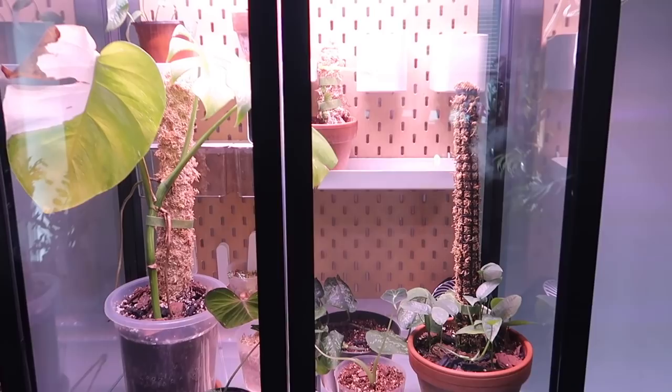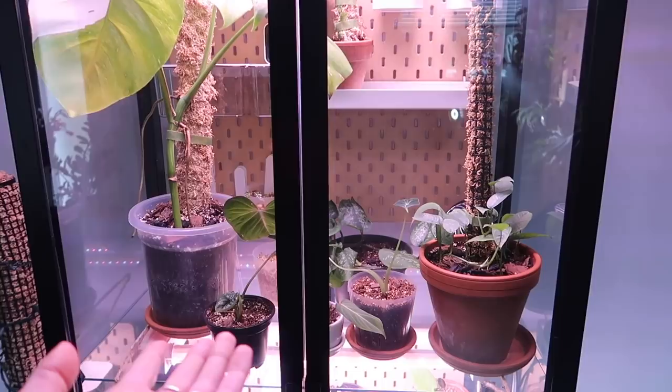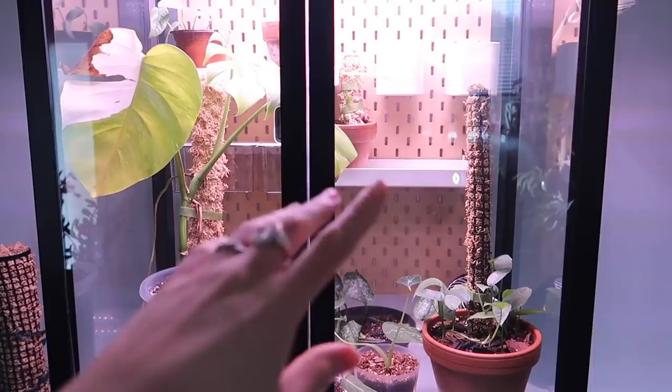Okay, so this is what we're working with. Like I said, I discovered spider mites pretty much right after I set this all up. So I have put a hold on adding new plants into here, so there's still a lot of empty spaces. And I thought the spider mites were gone, but obviously I was wrong.